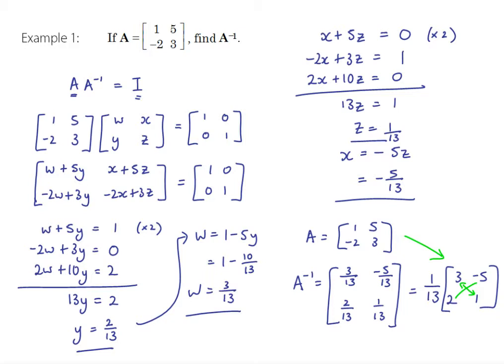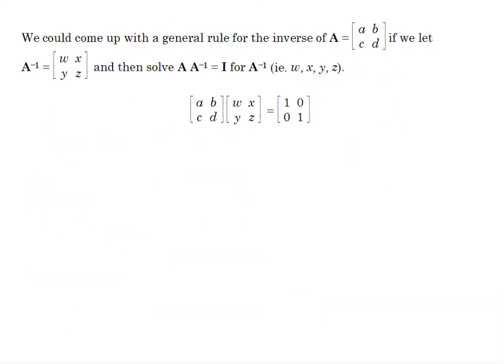The other thing though is that the whole thing is divided by 13, and what's not immediately apparent from what we've done here is where does that 13 come from? How do we calculate that 13 without having to go through this lengthy process? So what I'm going to do is, instead of looking at this case with a numerical matrix, let's really generalize this out now. Let's have a look at finding the inverse of A, B, C, D using the same process.